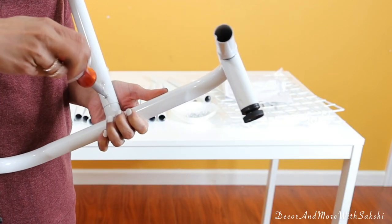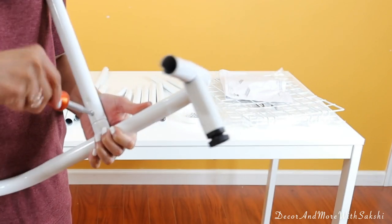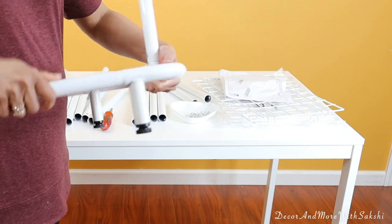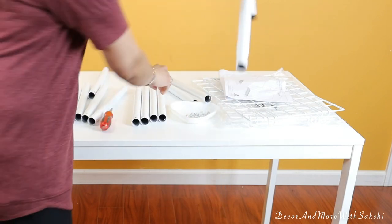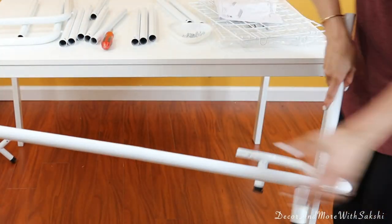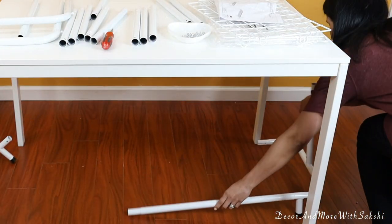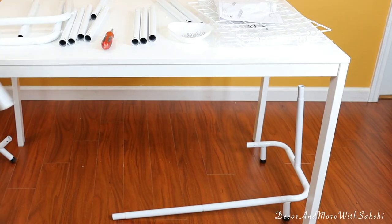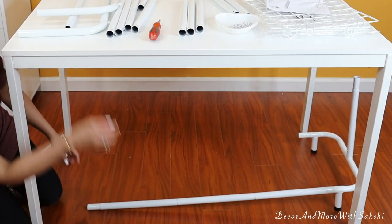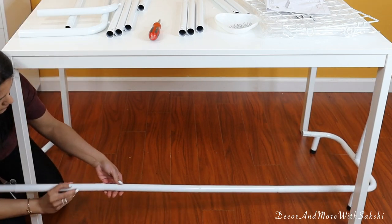It is really easy to put all the pieces together with the help of a screwdriver. This rack is really good quality and made of sturdy metal construction with a classic white coating.